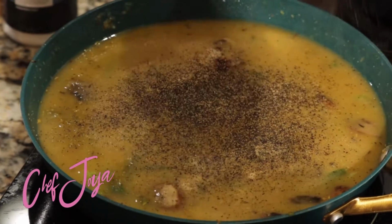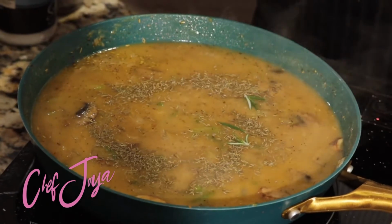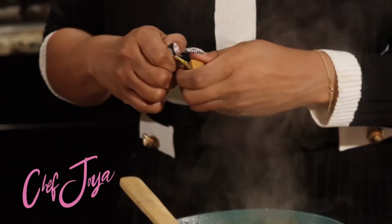Now, of course, with my seasonings, I have my salt, pepper, garlic powder, onion powder, Worcestershire sauce. I'm adding in some fresh rosemary, some thyme, a little bit of vegetable bouillon because we have to have all that flavor. And I had to give this a little taste to see if it needed a little bit more. And yes, your girl needed a little bit more flavor.